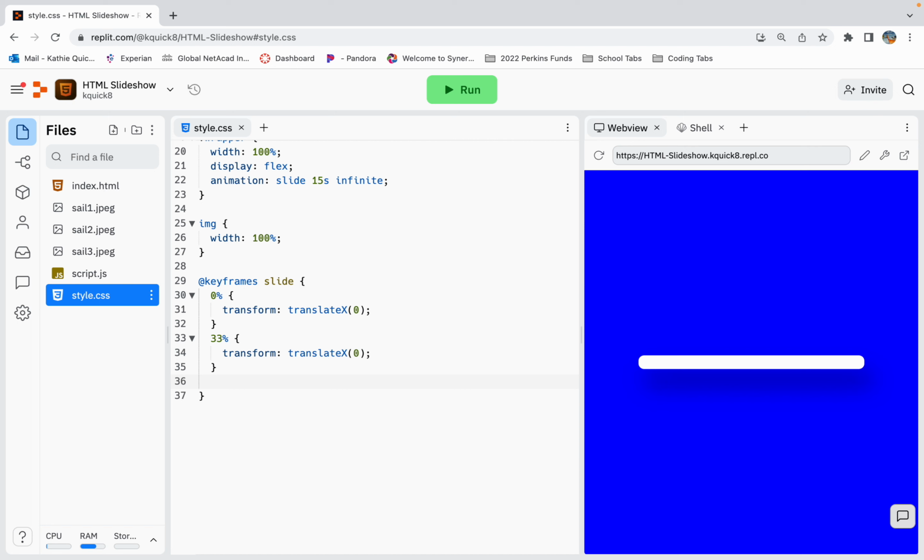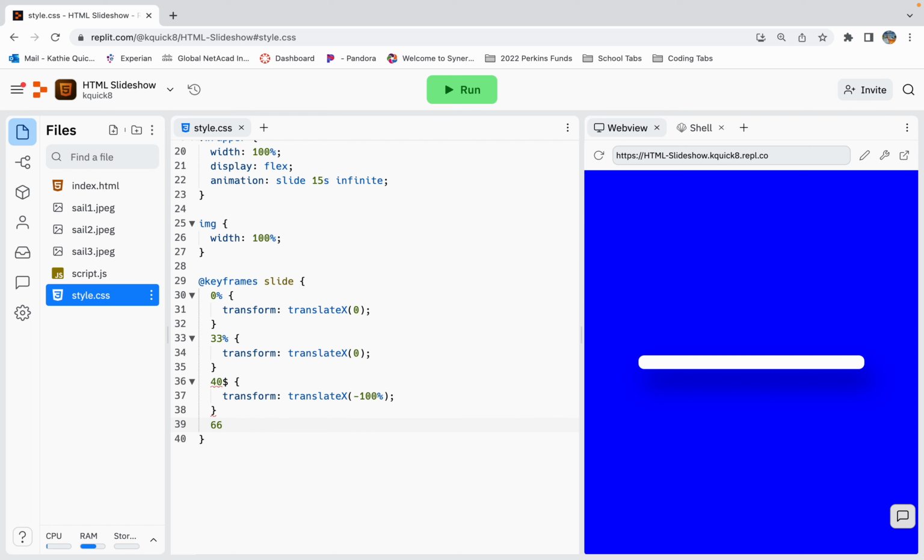Okay, now I'm going to go to my next slide. So my next slide, I'm going to say, I don't know, a few percentages later, so a part of a second later, I'm going to just say 40%. Let's start making the transition now. Let's start, I keep spelling transform wrong. Let's start sliding in that second image. Remember, it was 100% for the width, so I'm going to say, let's move it to the left 100%. So what that's going to do is it's going to start sliding the next image over into place and take the place of the first one.